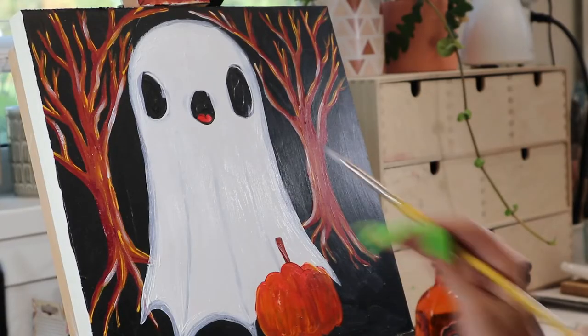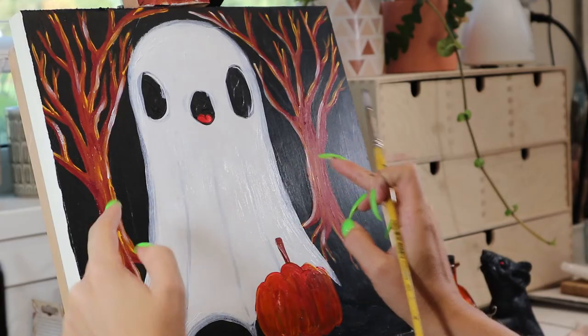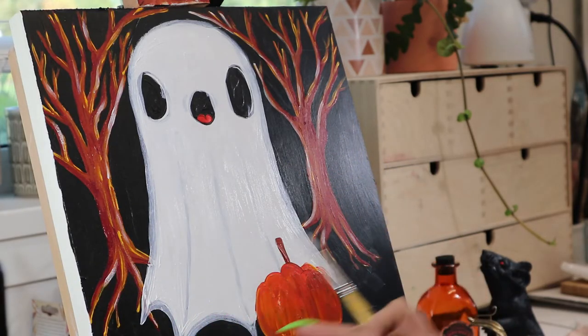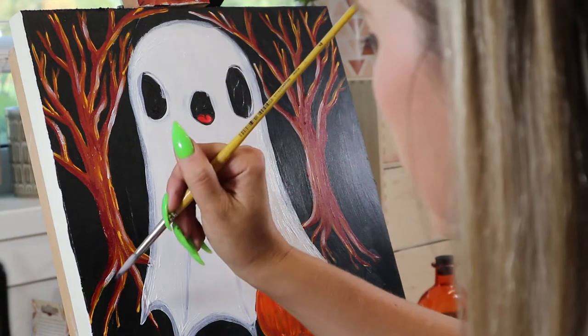You can add a second coat to your ghost, and you can even extend it past the ghost itself. They've extended it onto the black on purpose because it creates kind of a glow, right? The black is showing through, so it almost looks like it's glowing. But don't worry, we'll come back and fix the facial details later.